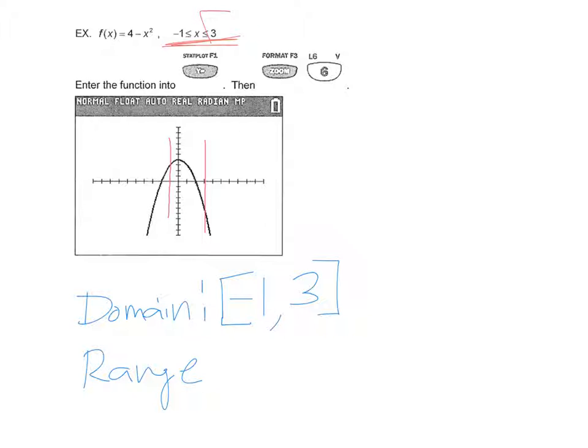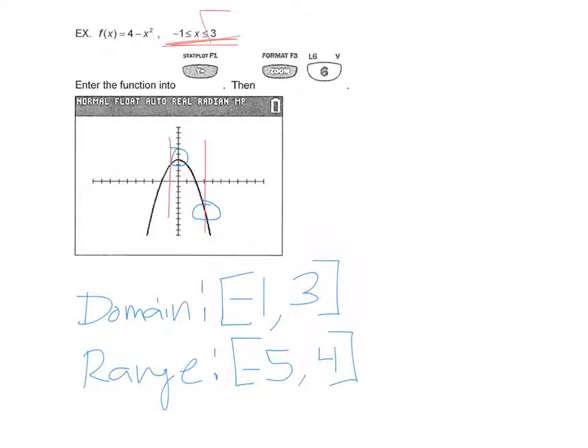Now the range, we have to go from low to high. So the lowest y value right here, and you could zoom in and count that, the lowest y value is when y is -5. And the highest y value would be at the very top of the parabola when y is 4. Now there are more exact ways to find those points besides zooming in, but the problems you have for your homework will work that you can just zoom in and find those for now.